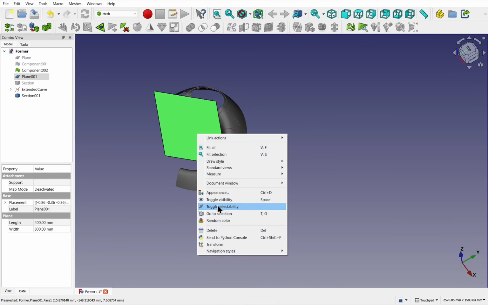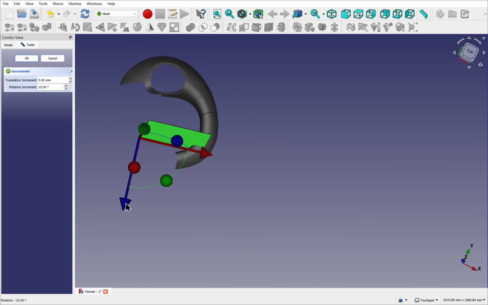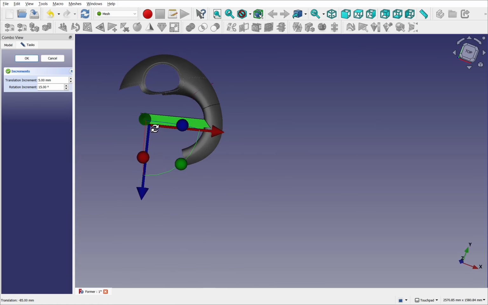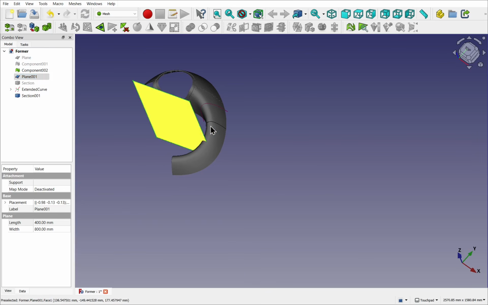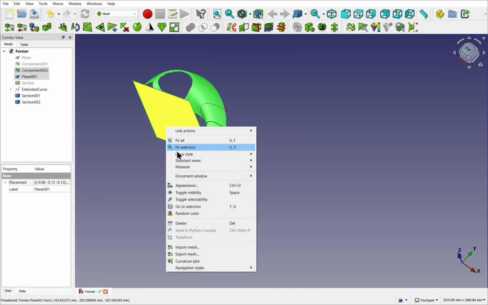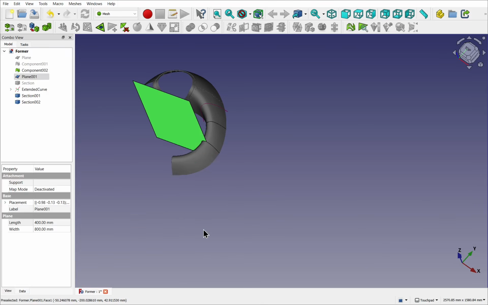Right click, transform. Let's think of our next one. Somewhere here, we'll just transform this as well. Hit OK, click the plane, click the mesh, and another cross section. Right click, transform, and we just repeat the process. Well, first of all, let's select the plane first, rather than both of them. Right click, transform, there we go.